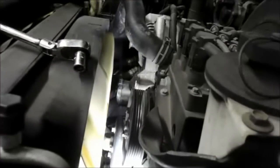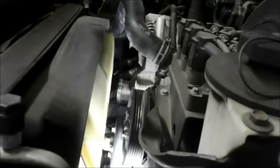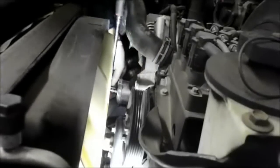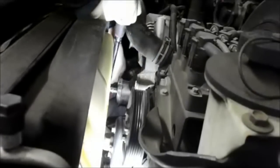Get it as tight as you can. And then we're going to take our ratchet and tighten it up a little bit tighter so it doesn't come out. Remember, you're tightening it into aluminum, so don't go too tight. You don't want to strip it out. That's it.